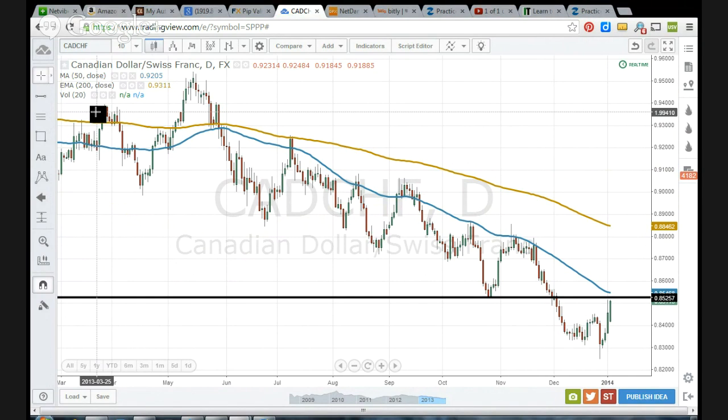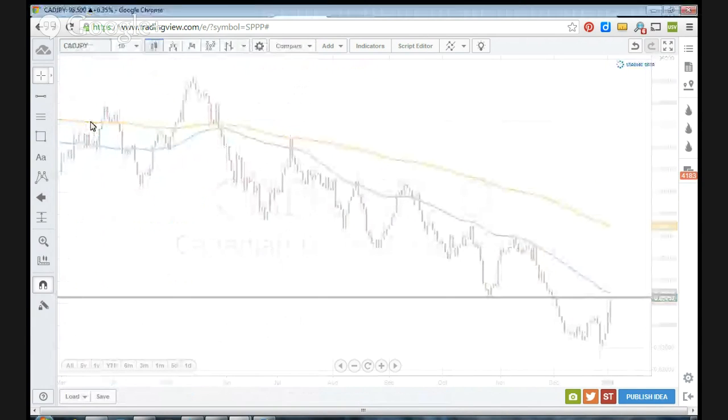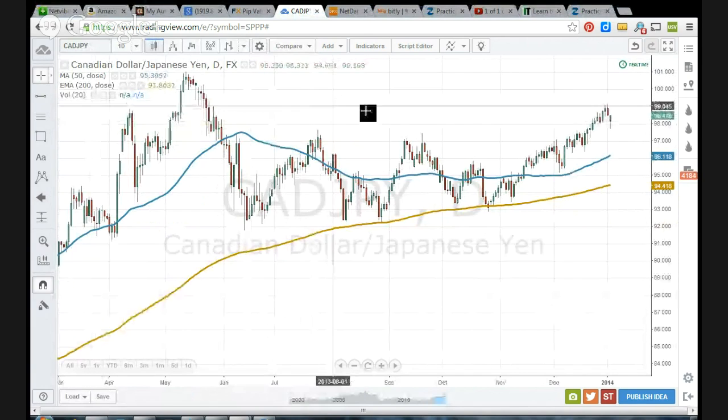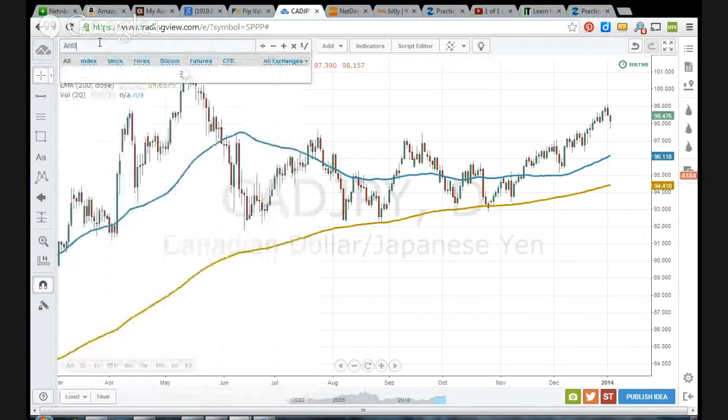Jotting this one down as a potential opportunity for, well, tomorrow's Saturday, so when I look at the charts on Monday, we'll see how that shapes up, and if we got any signs of reversal on Sunday night or Monday morning in Europe or Asia. So still need to wait a day on Cad Swiss, but that's an opportunity that looks pretty promising. Cad Yen, nothing here. Now we can move to the Australian dollar currencies.